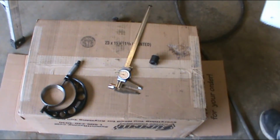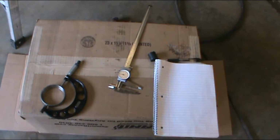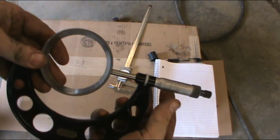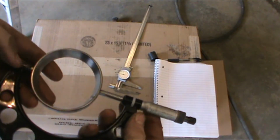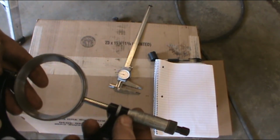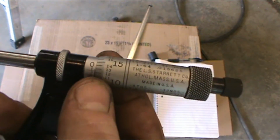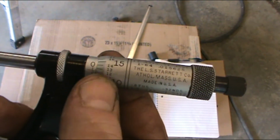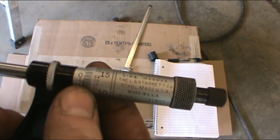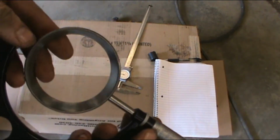Alright, first things first. It says in the directions to measure the bearing race. So I pulled the bearing race out. And with my micrometer, I get a reading of, looks like 3 inches, 62.5 thousandths. 3 inches because it's a 3-inch mic, but it's 62.5 because every one of those dashes is 25, and then whatever the number that lines up on the line. So we're right between 13 and 12, and I'm going to say 6.25 because 6.25 is a 16th, so it's basically 3 1/16 inch diameter bearing.